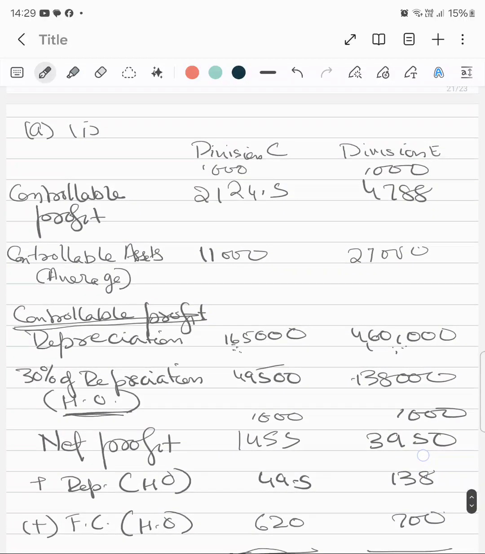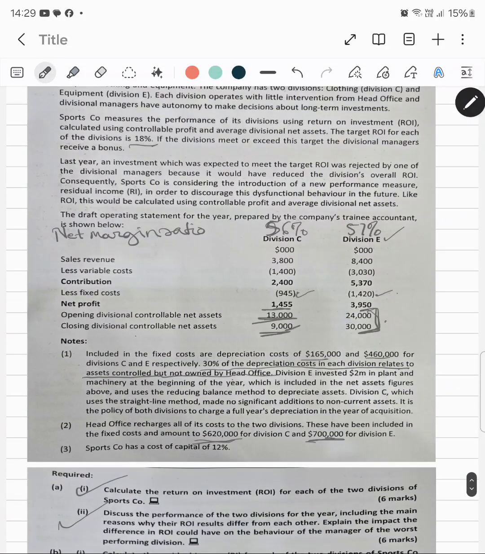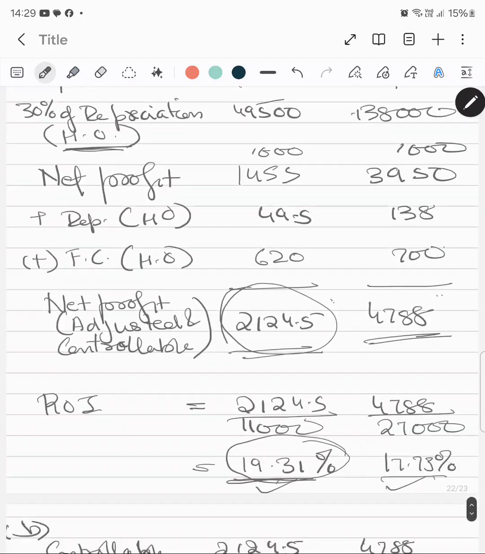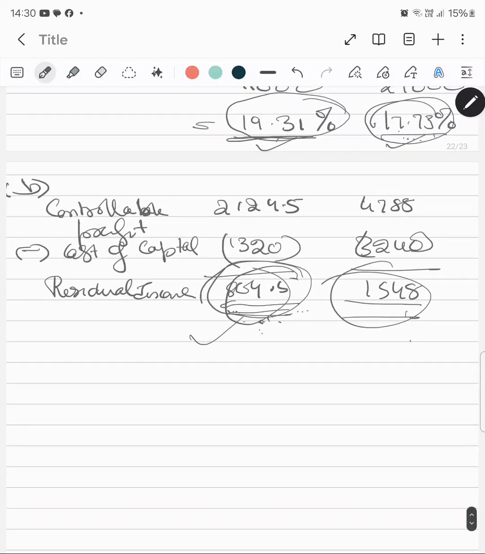Because ultimately division E is benefiting the company, as it is giving me a higher net profit margin, but at the same time the ROI is less, the return on investment is less. So what decision do I need to make, whether I need to make further capital expenditure or not? I am confused over here. So it does not give me a proper base for making some decision.